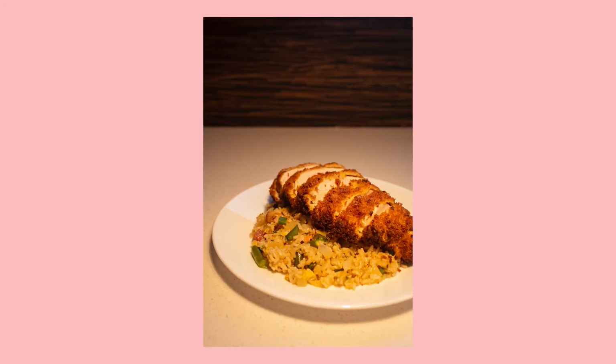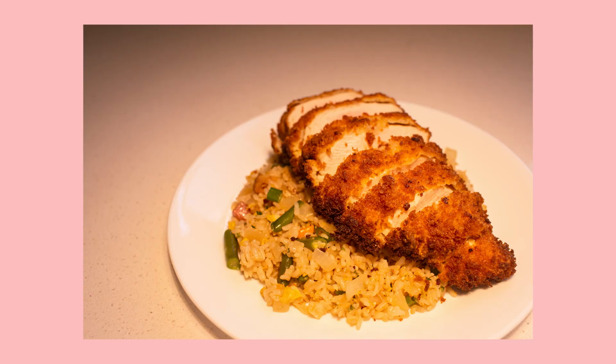Here it is. I can probably add a clip or some photos right here. But yeah, so this chicken katsu, I made it right here. Normally I make some fried rice, but this time I mixed a light and dark soy sauce. I don't know if anyone really knows the difference in that, but I mixed those two, added some sesame oil, and added bacon for my oil, so the bacon fat for oil instead of regular oil. But yeah, so I thought that was really cool.